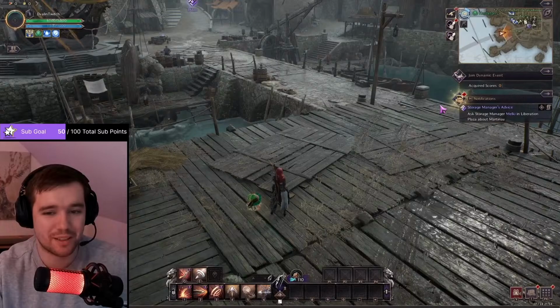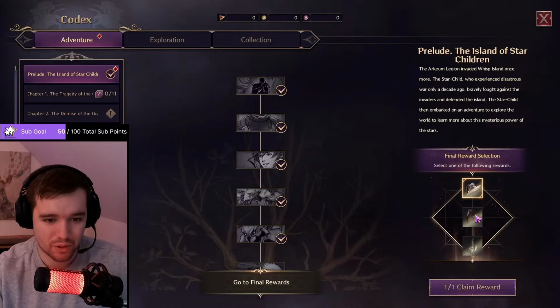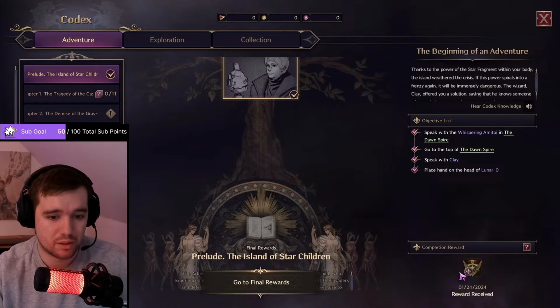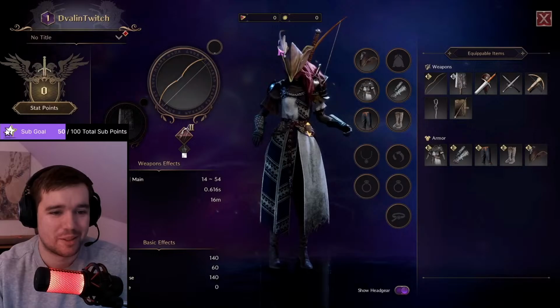Oh, I can choose between different headgear. They all have the same stats, so it's basically just different designs. Magic hat, leather hat, combat hat. I like that one. So can we actually equip that hat? Look at that. Fantastic.